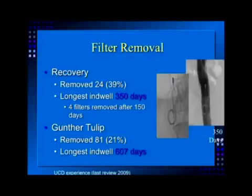The second way that this happens is when the filter actually catches clot, whether it's in the struts or the wires, depending on the design, or on the side, it actually binds with this cable reaction and kind of embeds everything. Sometimes it embeds the hook. I should also say that the top of the filter, when it leans over, rubs against the cava and very often will attach itself to the cava there. That's a very common thing.